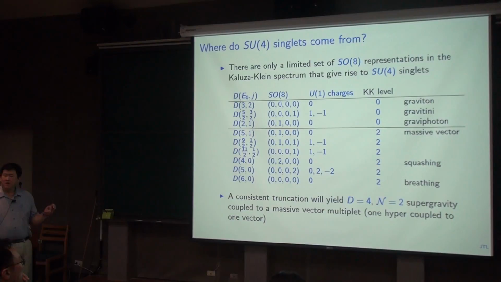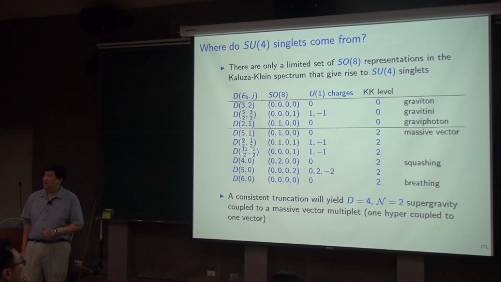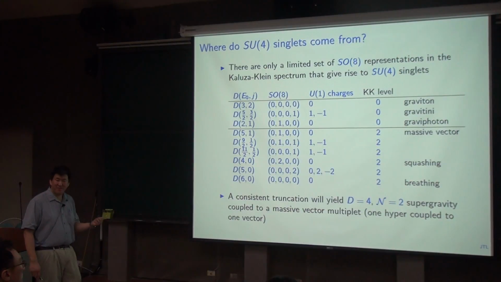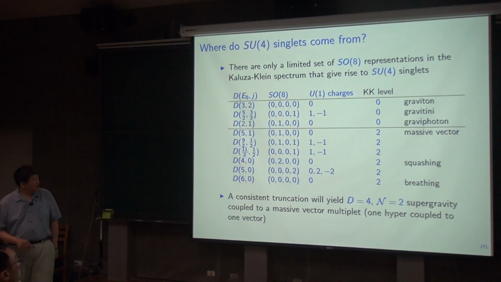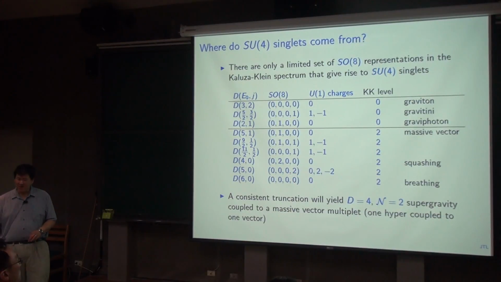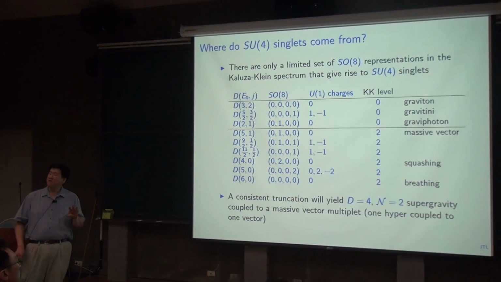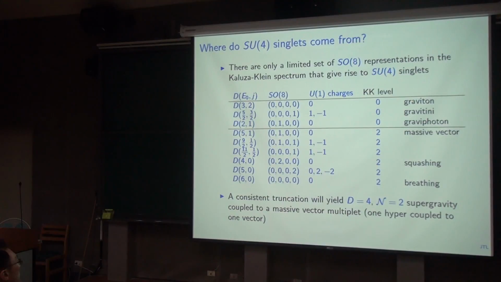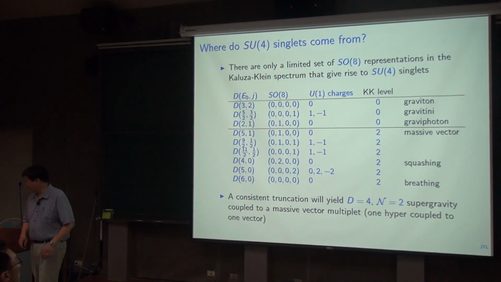Just through basic counting, this is not sophisticated. Basic counting, the n equals 2 vector should have a vector and 2 scalars. A massive vector eats up 1 scalar out of a Higgs mechanism. So just from a counting point of view, I should have a massive vector plus 1 scalar. There's 5 scalars over here. So the vector multiplet accounts for 1 out of these 5 scalars. There's 4 more scalars. 4 more scalars organizes into an n equals 2 hypermultiplet. So here, at Kaluza-Klein level 2, that's the content of a massive vector multiplet, which is 1 hyper coupled to 1 vector.